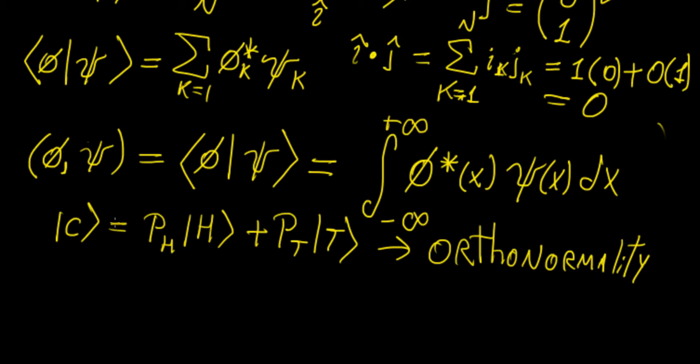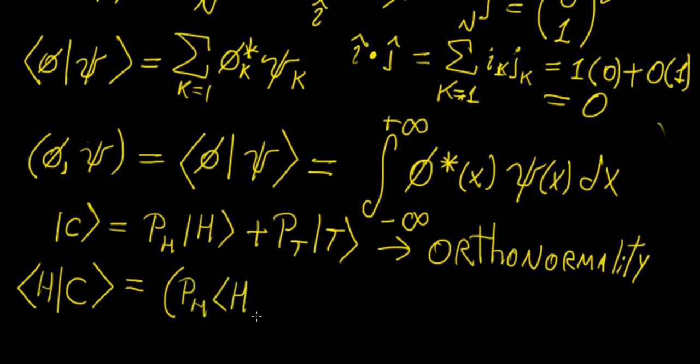And what I want to do now is extract information about the heads. So I'm going to take the bra of heads and multiply by the coin eigenfunction. Now, we can do this in a very rigorous way by simply expanding this out. So if I take the ket of this, it is going to be a row vector. So this is going to be just heads, with its scalar quantity attached to it. So this is the representation of that vector.